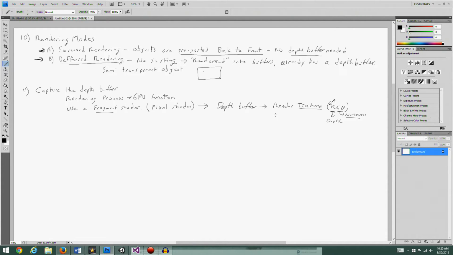Once you've got it into a render texture, you can send that render texture over to the CPU. You can't send the depth buffer over to the CPU, unfortunately, but you can send a render texture over to the CPU. And this is a bit of a performance hit, because you're copying the depth buffer over to a texture, and you're sending the texture across the bus over to the CPU. But that's okay.